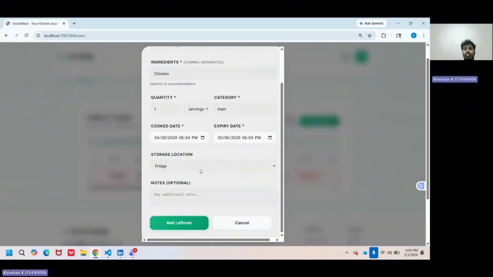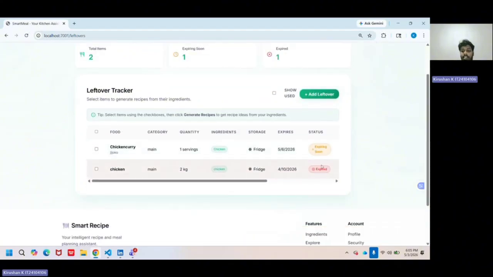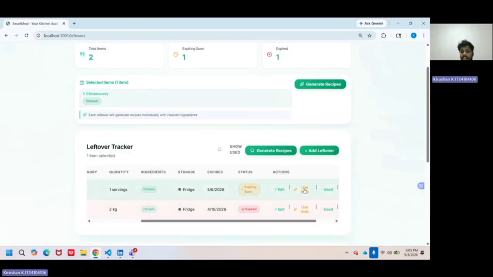Here we can give the location where we store the food, and extra notes for the leftover. We can see the status also, like expiring soon or expired. Here we can select an item and then click use now.